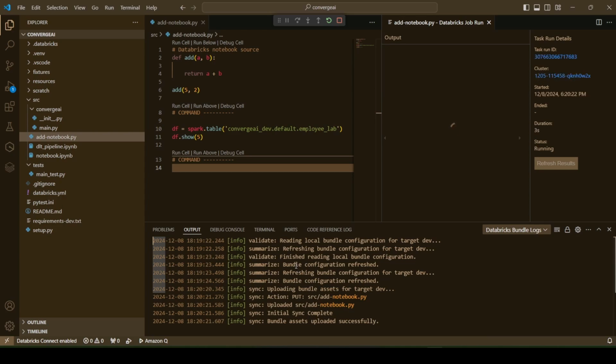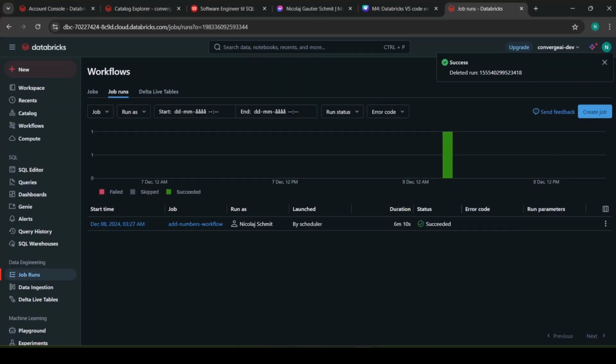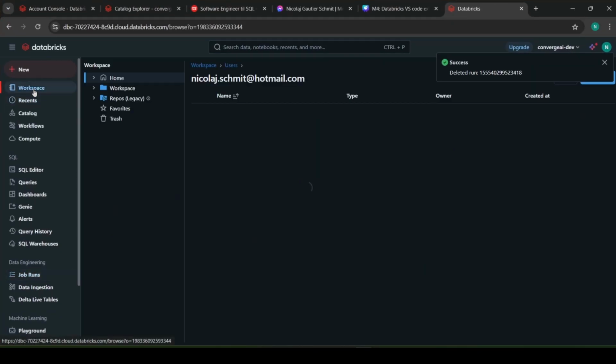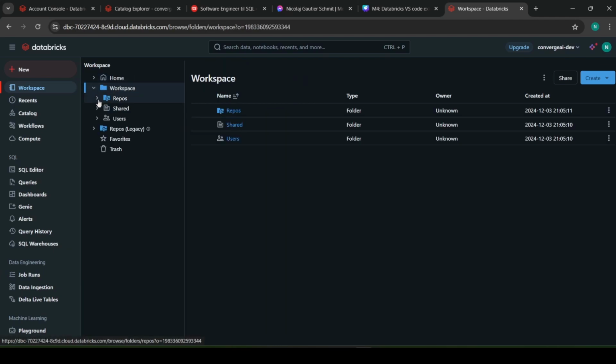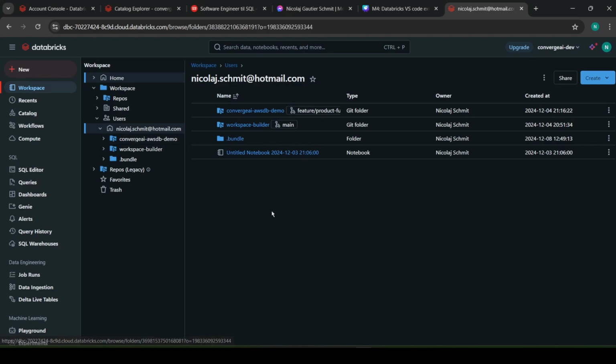This will synchronize all the files from our repository into the Databricks workspace. You can see here this is the information that we get. While we are waiting for it to execute, let's go to our Databricks workspace, into the workspace folder, and into my personal folder, and a new folder has appeared.